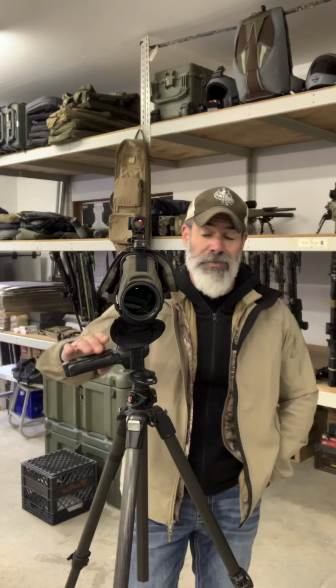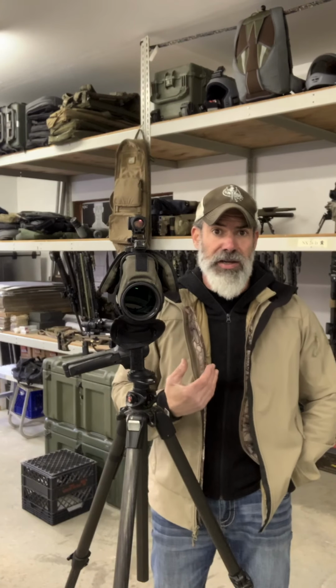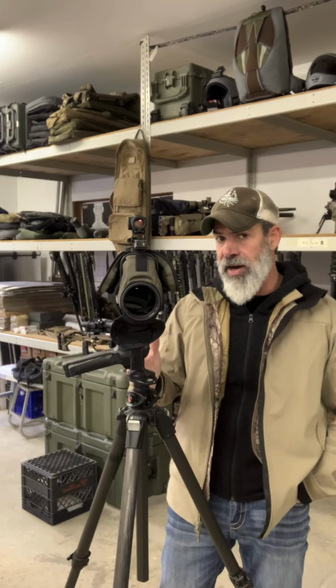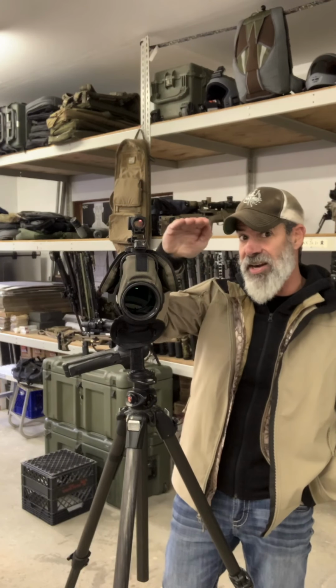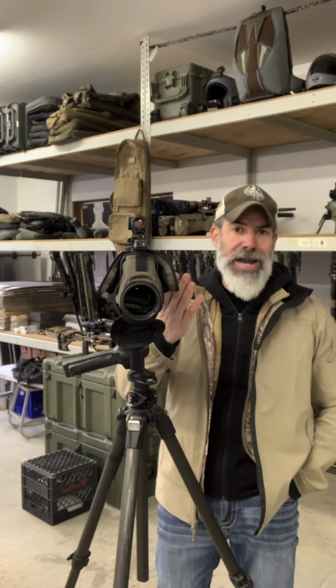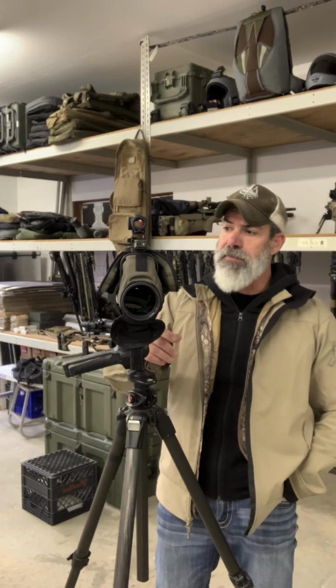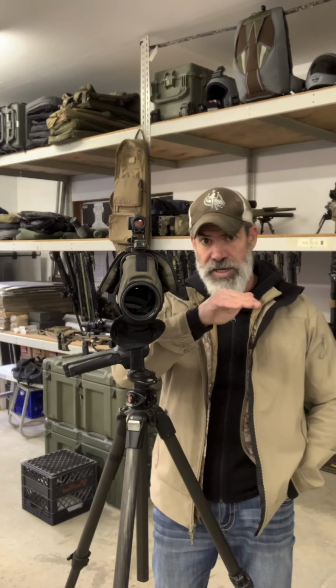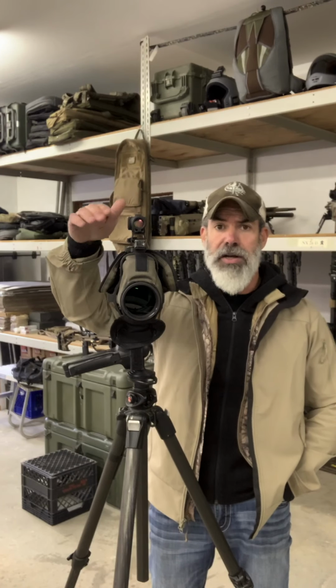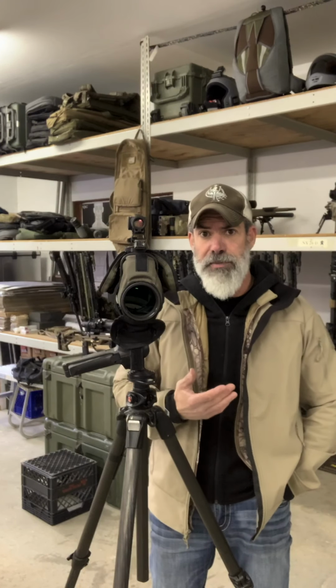So a red dot on a spotting scope, should you, shouldn't you? The reality is, for me, it works really well. Now, everybody kind of differs on the yard line of where you'll end up, in a sense, kind of co-witnessing where these two are going to meet. For me right now, it's 300 yards. So that means my crosshairs downrange on a piece of steel are set up at the 300 yard line. I take this Holosun and I move the red dot to the same spot.